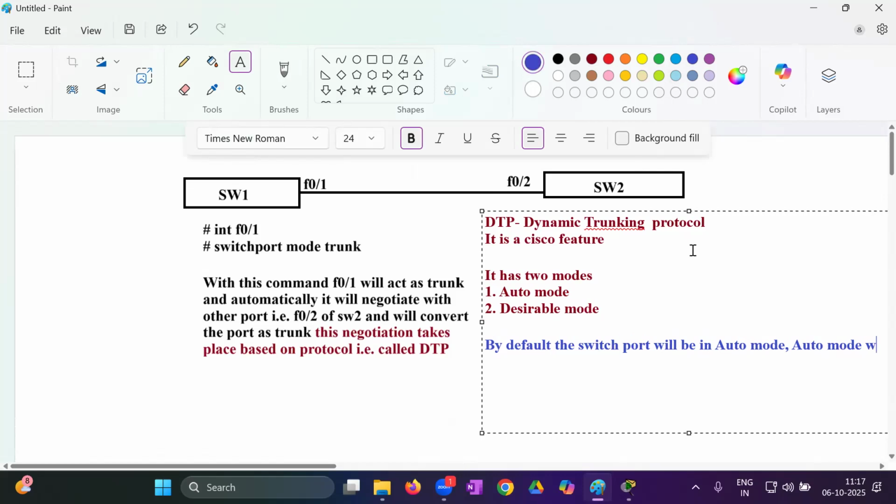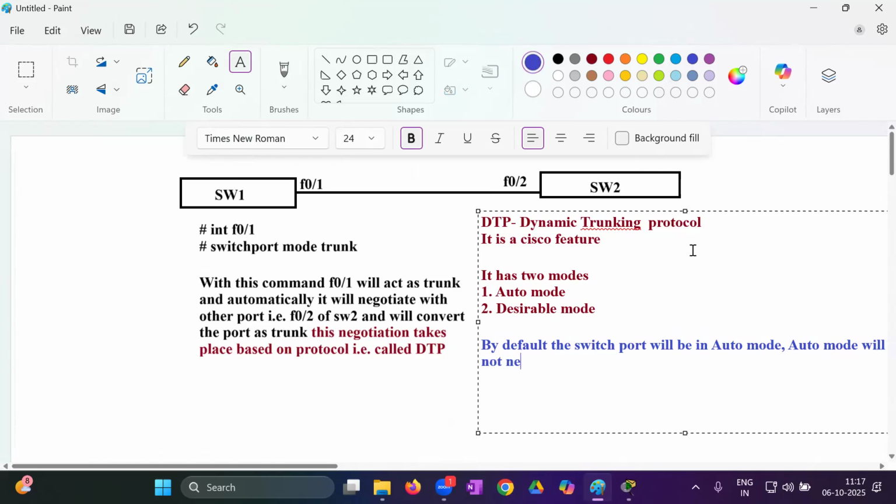Auto mode will not negotiate to form a trunk. It will accept the request from whom? From desirable. It means who is going to negotiate? Desirable mode only.